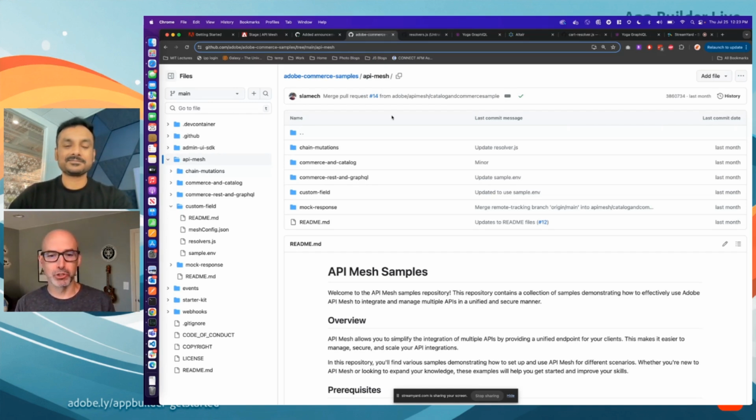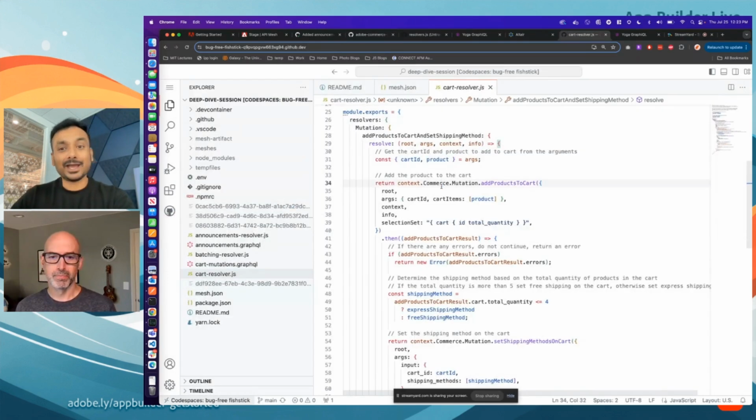In terms of troubleshooting, you talked about the speed at which the API mesh returns data. When you're dealing with backend services that may not be as performant as you would hope, how do you troubleshoot? Is this a problem with the mesh? Is this a problem with whatever API I'm calling? Are there tools that you can leverage to help sort that out? Great question.